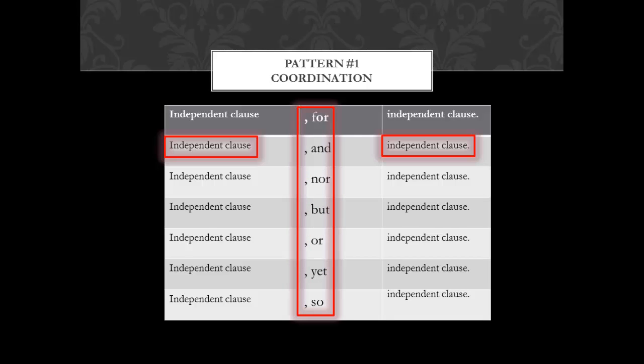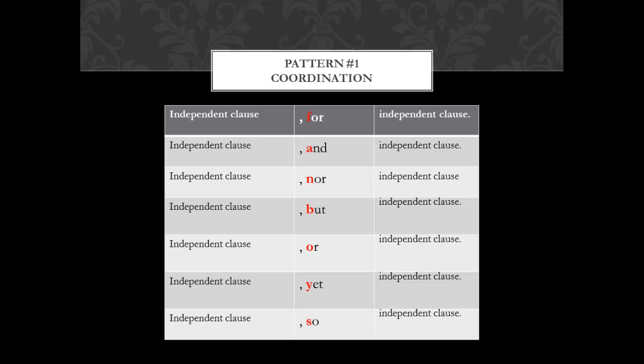If you can't remember what a coordinating conjunction is, many of you may have learned it as something called fanboys. Because it's an acronym for the words, if you read from top to bottom, you can see the word fanboys in red. It's also important to note that the comma right before the fanboy or the coordinating conjunction is really super important. Don't forget that.